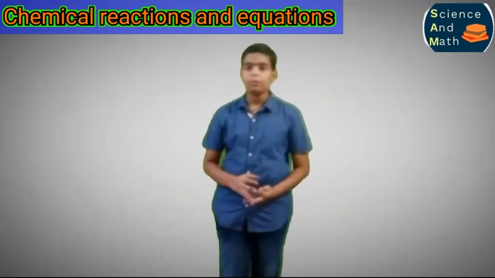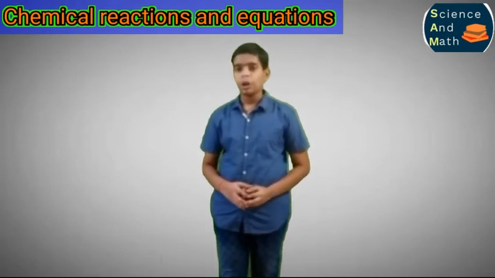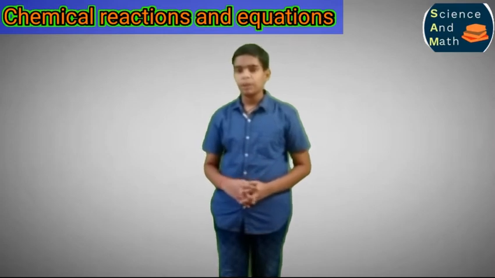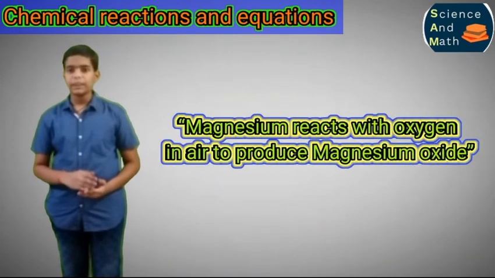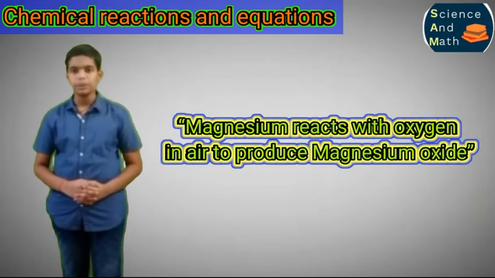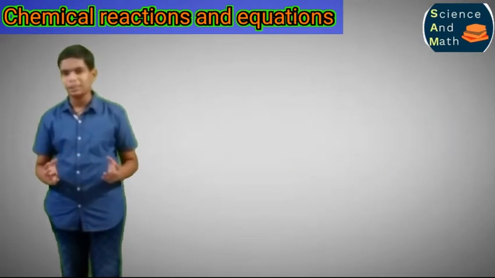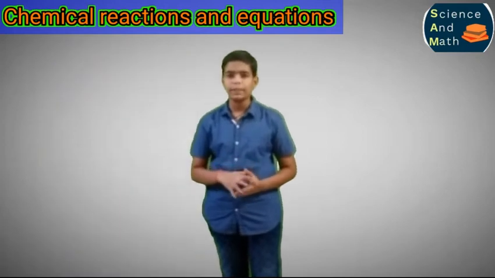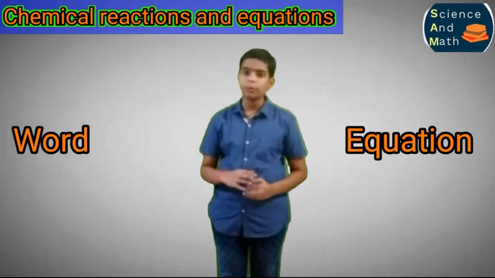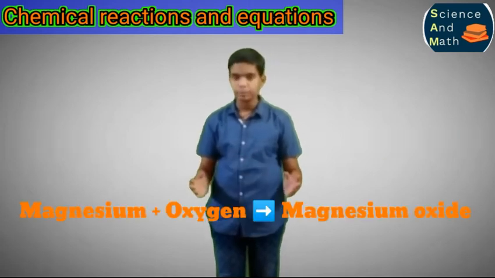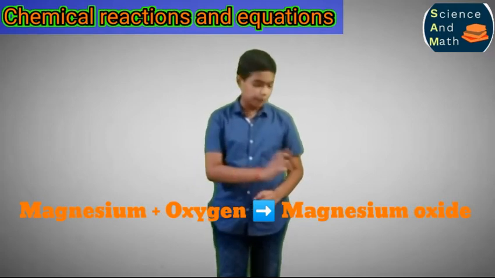Previously in this video, we saw an experiment, that is the magnesium ribbon experiment. So how can we describe this reaction? One of the ways is describing it like this: the magnesium reacts with oxygen which is present in air to produce magnesium oxide. This description of the reaction is quite long, right? The shorter way of writing this reaction is to write it as a word equation. The word equation for this experiment looks something like this: magnesium plus oxygen gives rise to magnesium oxide.